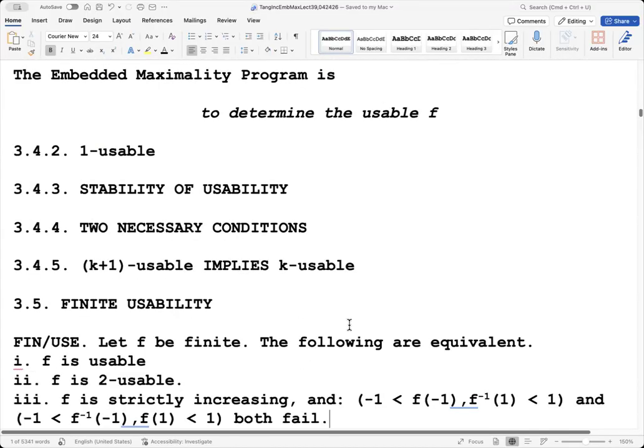Just to determine the usable F. And this is far from understood. And by the way, also, even more elaborately, to determine the usable F and determine the set theory needed to determine each usable F. I think I want to add something like that.